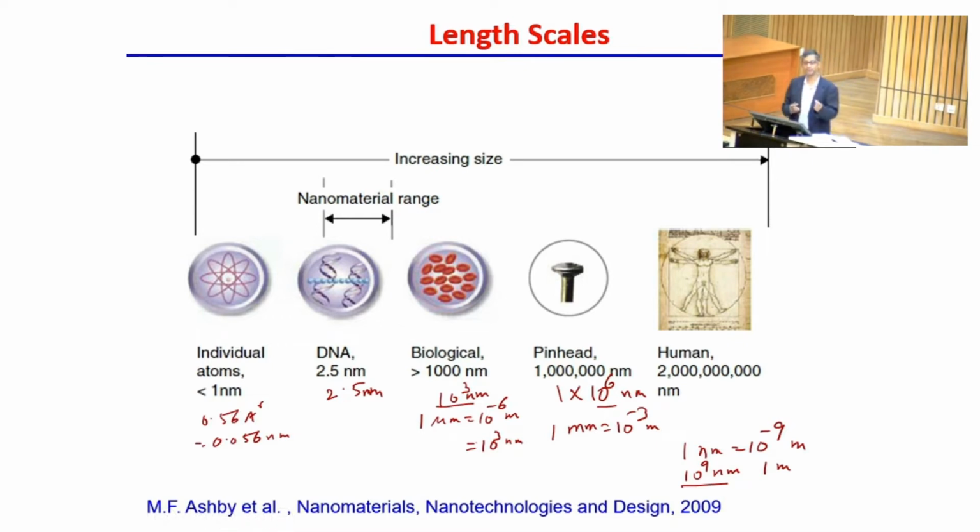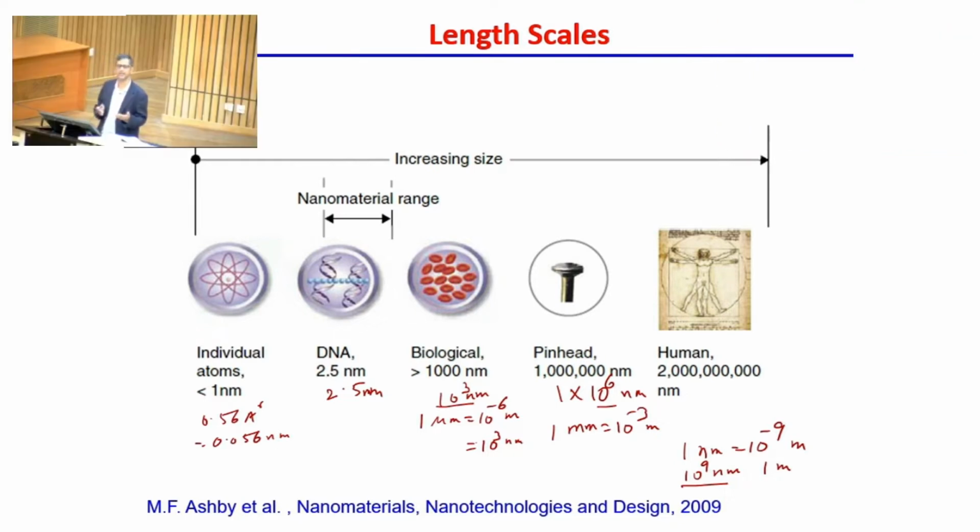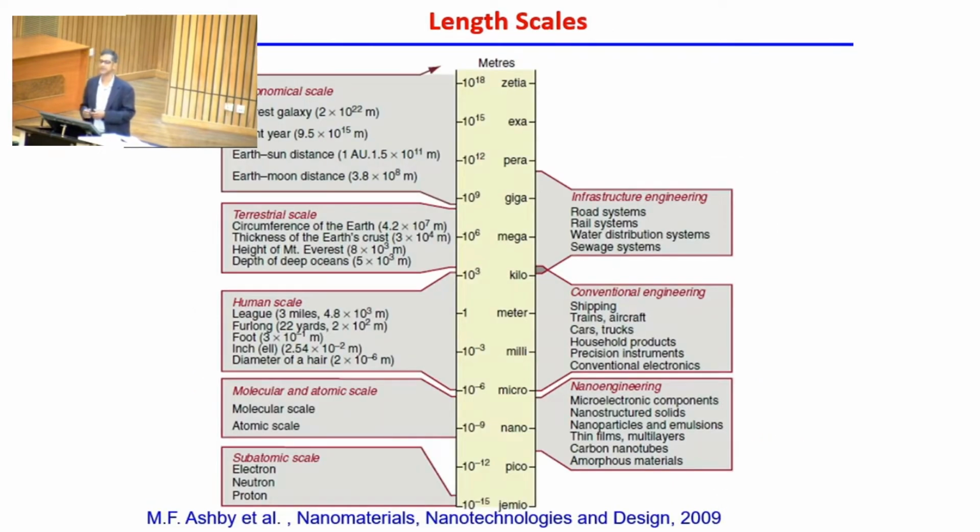So atoms build DNAs, DNA builds cells, cells build a human. So that is the length scale you must remember. So that means what? Nanometric length scales vary between 1 to 100 nanometers. Almost everything of DNA or even atoms, all of them will come into that picture. Most of the atoms are actually sub-nanometer, because they are on the Angstrom scale. That's why this new scale was named after Angstrom, which is a Swedish name. So that's what it is.